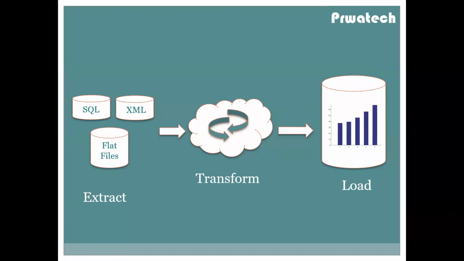So for example, if there is some XYZ company, they have a product and they want to sell it to the customers. So what do they do? They first collect the data about the customers through different databases that they have. That data can be in any form, SQL or XML or flat files. In ETL, you can take extraction in any form from any database. They take the customer's data.